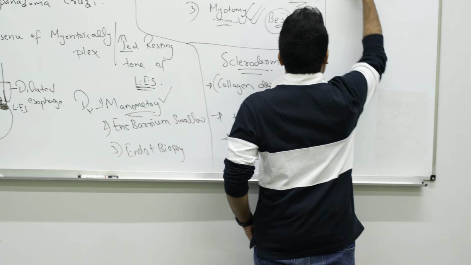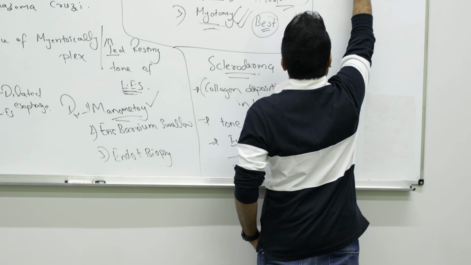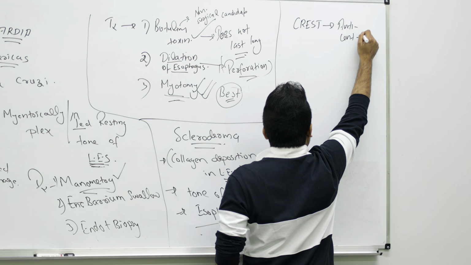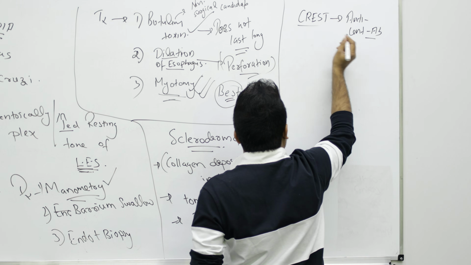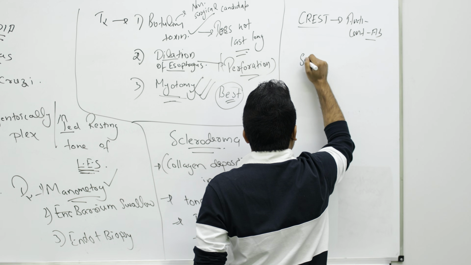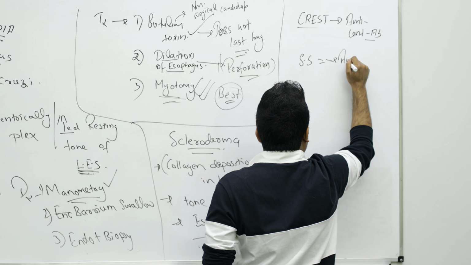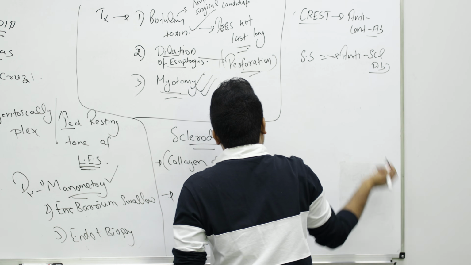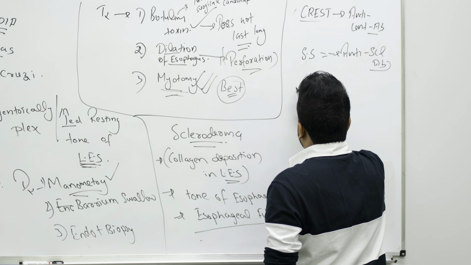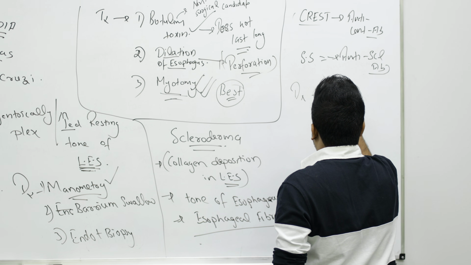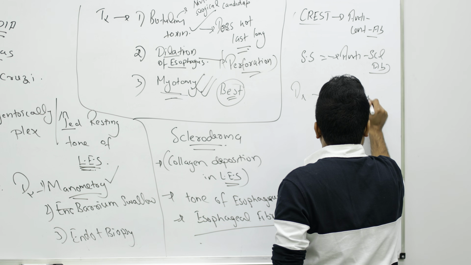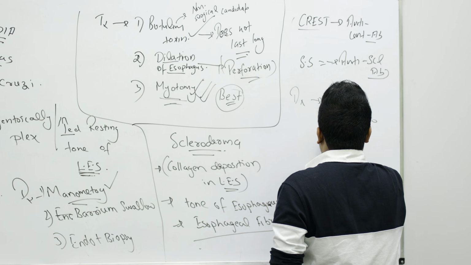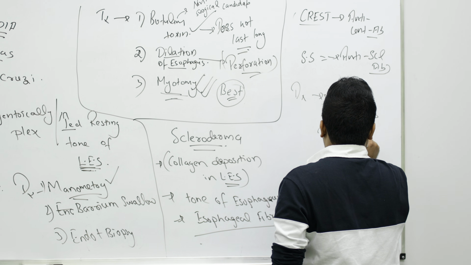Just reminding you, you remember CREST syndrome, right? We will have anti-centromere antibody here, we discussed it: calcinosis, Raynaud's phenomenon, esophageal involvement. Or if it is a systemic scleroderma, we see anti-Scl-70 antibody, so you will go for serology and all, right? Then here also for diagnosing, we do what? Manometry. Then here also we can do the barium swallow. Then you can again do what? Endoscopy and biopsy.